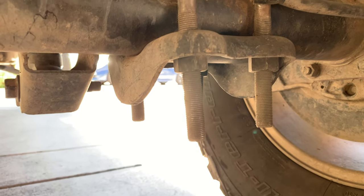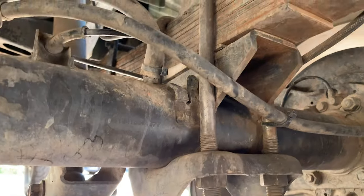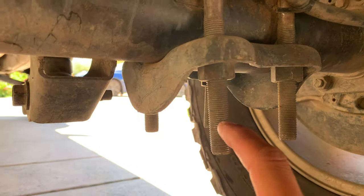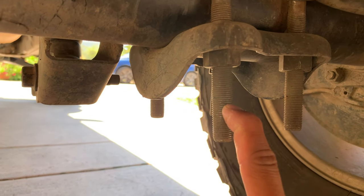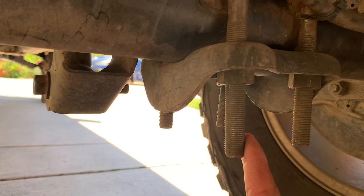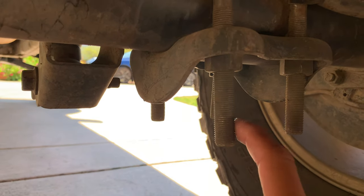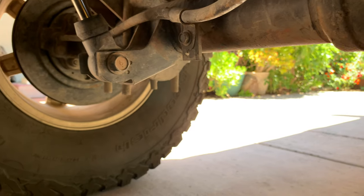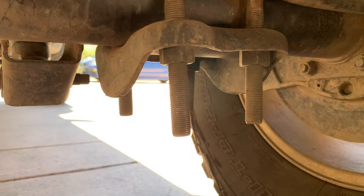So we're underneath the truck right now, and as you can see, these are the longer U-bolts I got for the shim that was installed a while ago, and we're going to mark these down, probably right about there, just so they're sitting a little higher. We don't bash these against rocks, and it looks a little cleaner, you know. Don't have all this extra thread length hanging out. And then we'll angle grind it off and clean it up, and we'll do that side as well because it looks the same, and that'll prepare us for the trail, and we'll get out there.